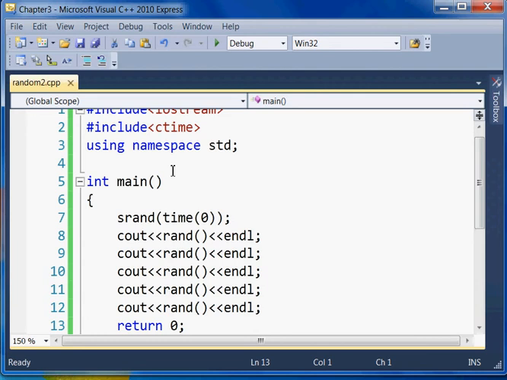If I want to do a coin toss, I want a 0 or a 1, and so I need to come up with some sort of algorithm here to create random numbers within a certain value. And what I'm going to do is work with the random number generator, but I'm also going to go ahead and use a little bit of modulus division here. Okay, so what's the remainder?